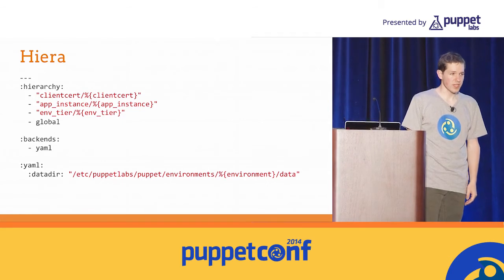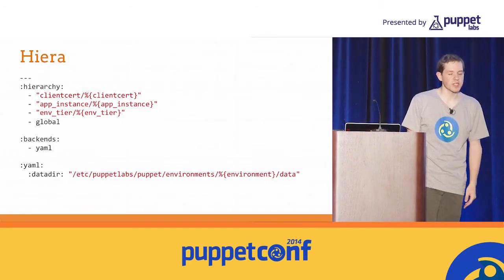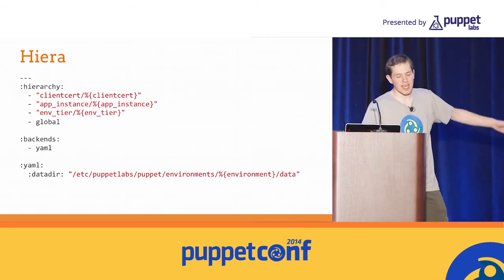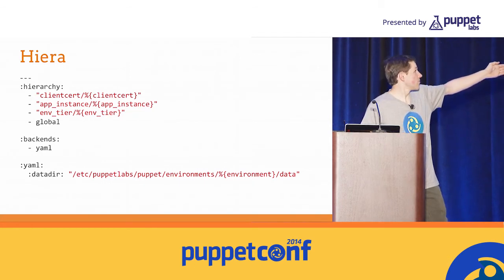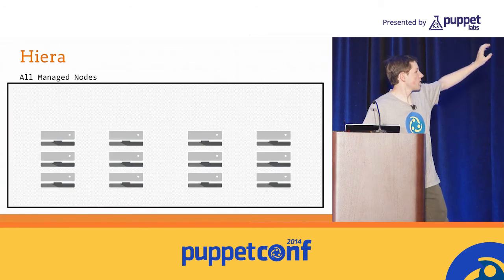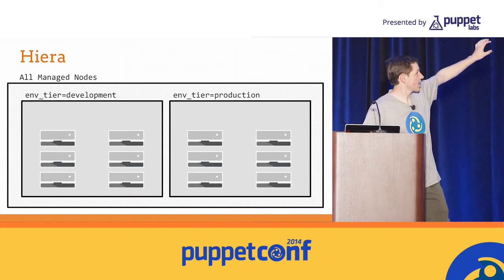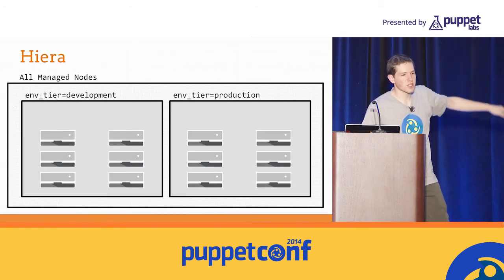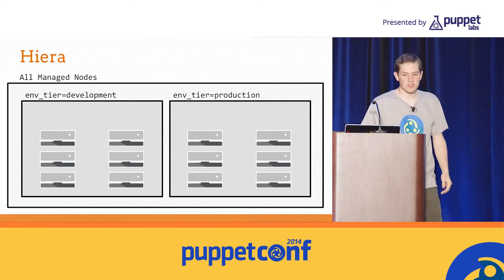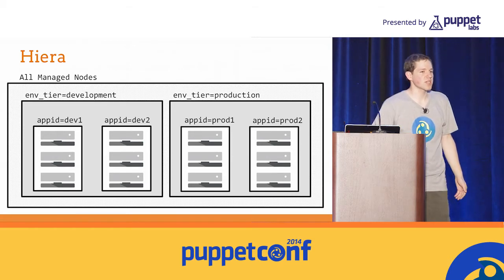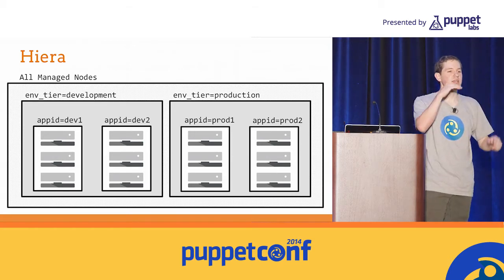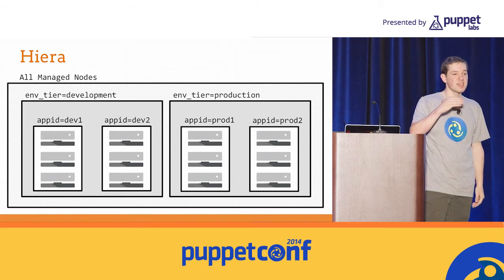Okay, so one way that we thought about initially was, well, why don't we actually just take Hiera, let's add to our hierarchy some sort of application instance ID and say, Hiera's about subdividing, right? So here's all of our nodes. We already subdivide using Hiera into, you know, the environment here is production and development. Why don't we go ahead and subdivide those further into individual application instances? Functionally, this works. And what you do then is you say, for the application dev one, here's a list of parameters for the PE class.